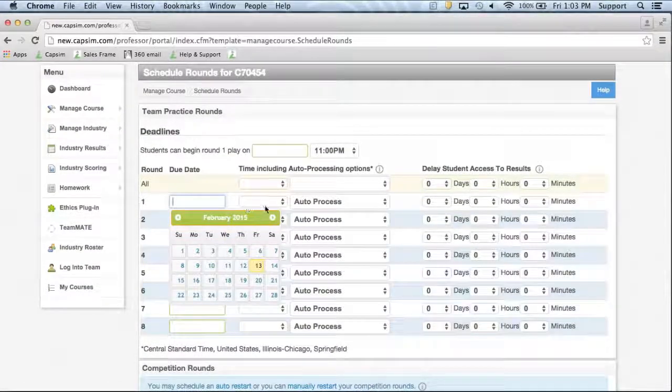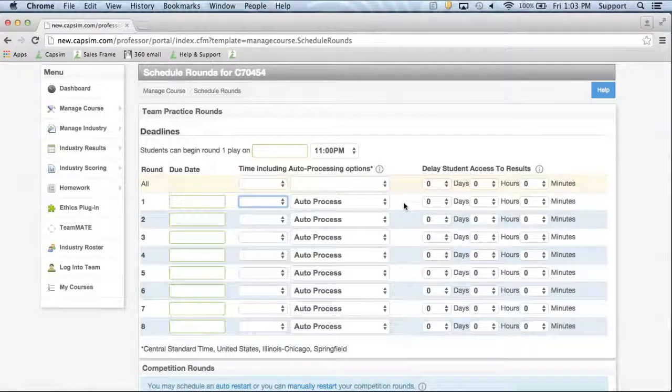You'll enter a due date and a time, and you'll select auto process. This is how Ronan showed it last week, and this is what you would typically do if you've got a set schedule for your course. You know when you want your rounds to be processed. You want to let the simulation do the work for you.